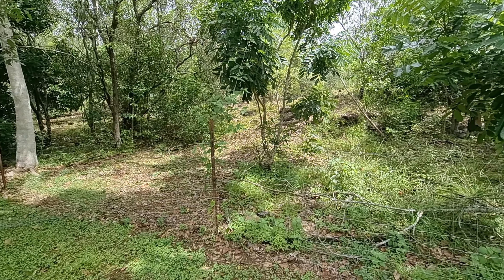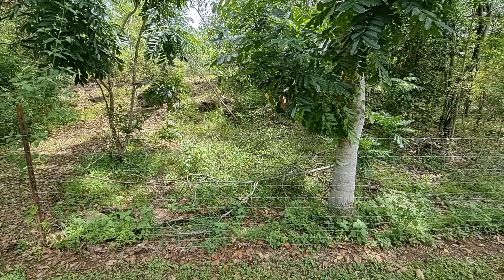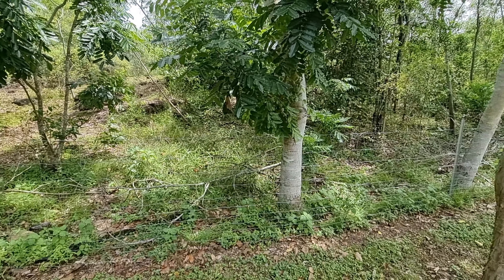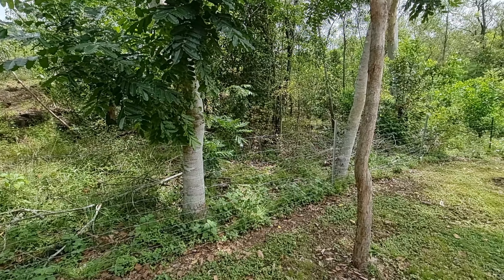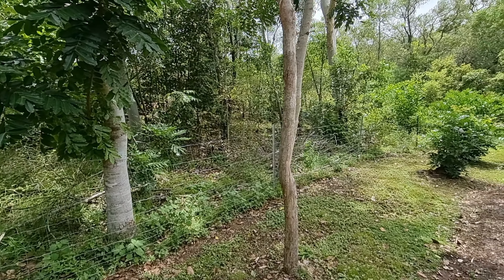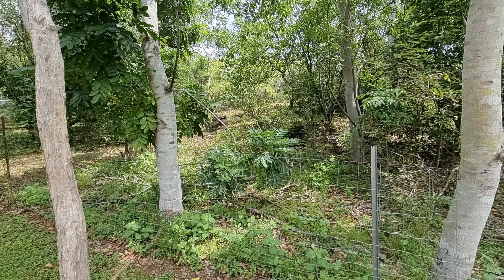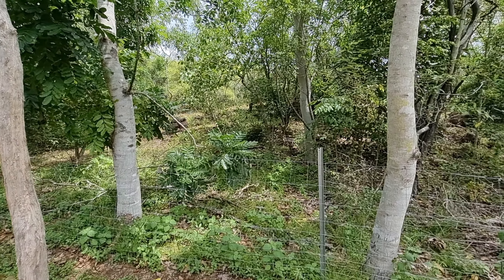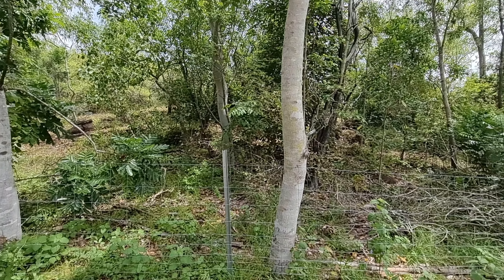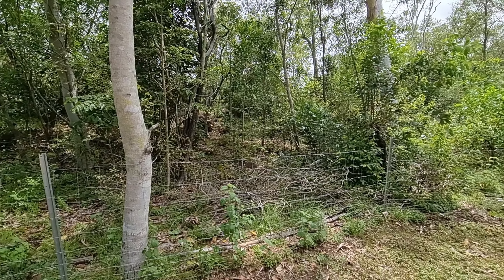This little rocky hilltop here in the corner of my yard is actually a really special piece of landscape. It's one of the last few remaining pieces of remnant vegetation in the valley here. So many different species of really local plants can be found on this hill. In addition, I've planted heaps more of those natives to help bolster the population on the hillside. It's time to go in and give it a really good clean up.